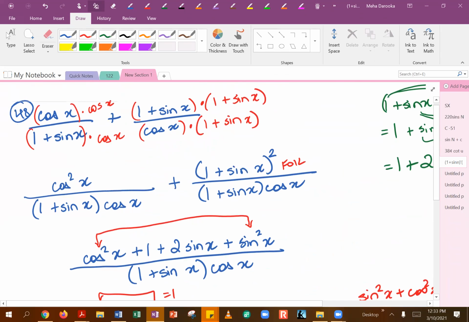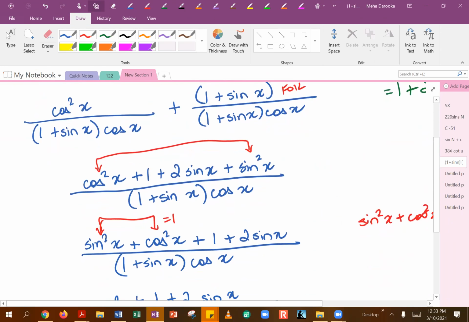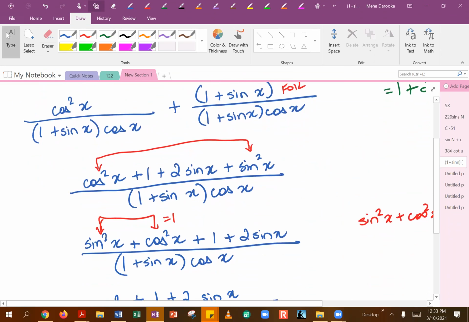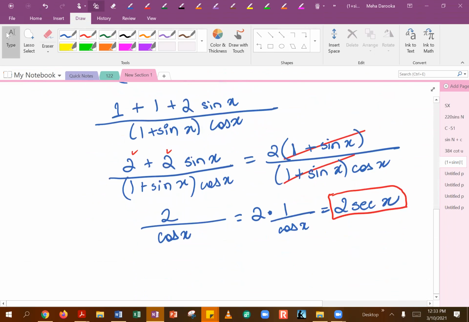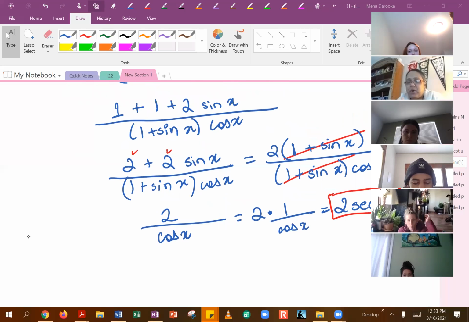So this one is a little bit more involved because you have to find your common denominator. After you find your common denominator, you have to see how you can simplify your numerator. Once you simplify your numerator, then you can see it actually starts cleaning up pretty quickly. So this might take a little bit of time to get used to, but again, work through your examples. Let me know if you have any questions. So any questions stand out right now as you are looking at this example here?